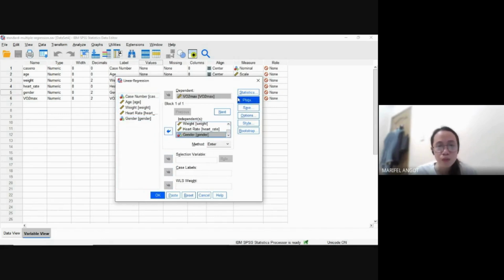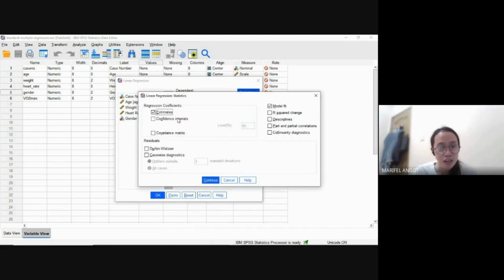After this, we will click on Statistics, and click on estimates and confidence intervals under the regression coefficients. Then click on model fit, descriptives, part and partial correlations, as well as collinearity diagnostics. In the residuals, we will click on Durbin-Watson as well as casewise diagnostics, and leave the standard deviation set to 3.